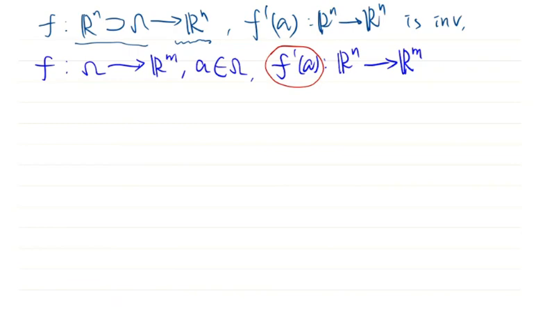In linear algebra, we know that for a linear map between finite dimensional spaces, if the linear map is invertible, then the dimensions of both spaces should be equal. But if n is not equal to m, then this map could not be invertible, but it could be injective or surjective. So in the spirit of the inverse function theorem, the property of the linearization, that is the derivative, would be inherited by the original map locally.